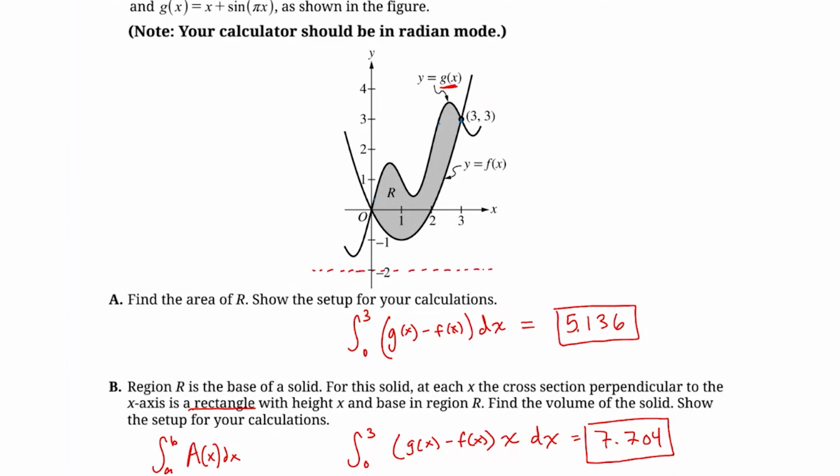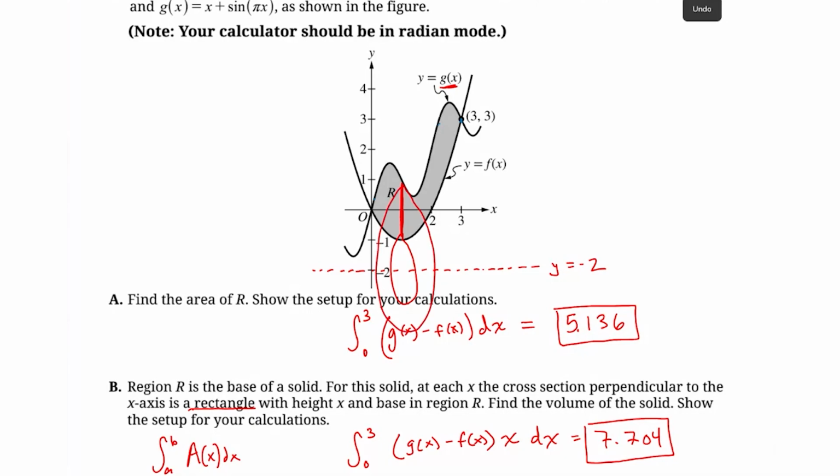So I'm not much of an artist, but here's y equals -2. What we're doing is we're taking this entire region here and revolving it around that line. In other words, let's say at x equals 1, we've got this little section here that is getting revolved like a washer around this line. So it's going to look something like this, right?